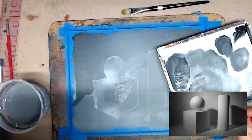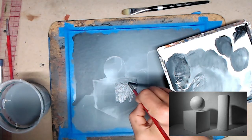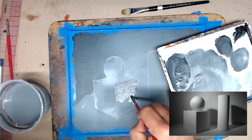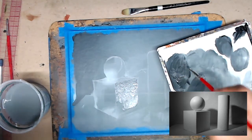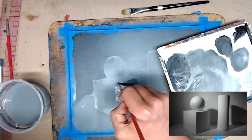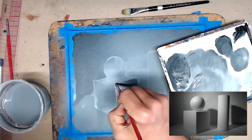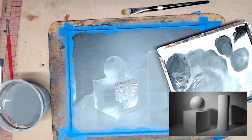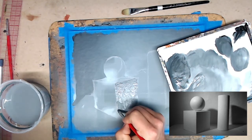So darker here, and then little by little, lighter towards the back. The good thing about the stay wet palette, besides the fact that the paint stays wet, is it dilutes the paint a little bit. It makes it a little bit thinner, which also increases the drying time. If using a regular palette, which is perfectly fine, again, you might need to add a little bit of water to your paint to get it to this consistency.